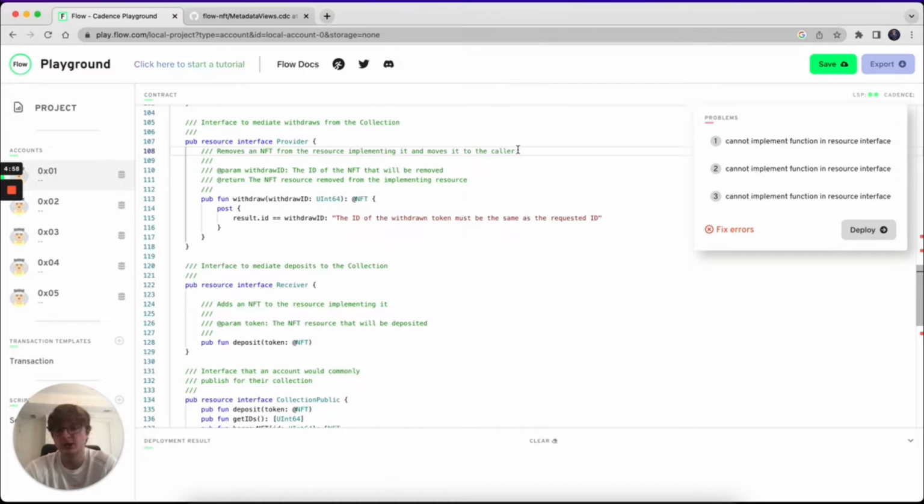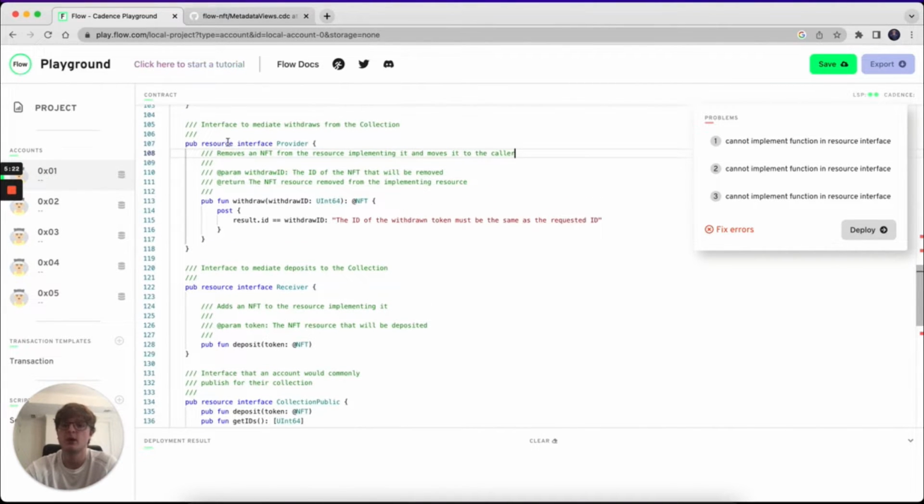Basically, with each account, there's a number of different storages. There's a public storage and a private storage where NFTs can be moved into. A lot of these more basic Flow knowledge, I put videos down below that you can go check out. For this video, we'll be making it more beginner intermediate level. So we're not going to go into so much depth about the resource interface, what are these words?